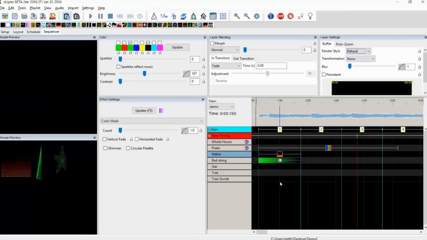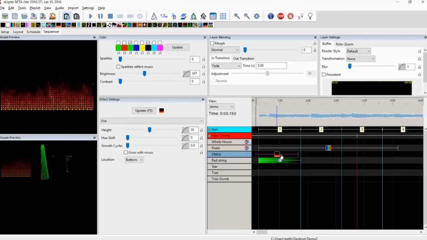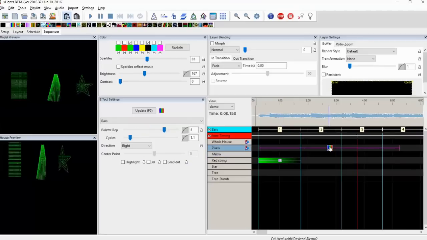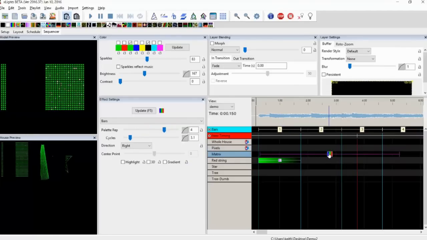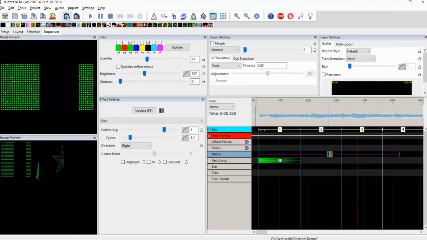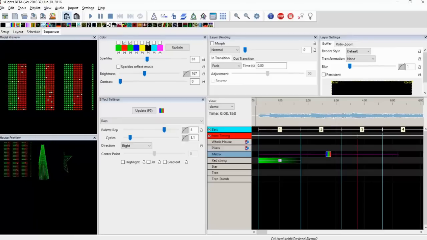So if I was to get, okay, let's get rid of that. Let's bring our bars effect down onto our matrix. Okay, let's make it red and green so it stands out.